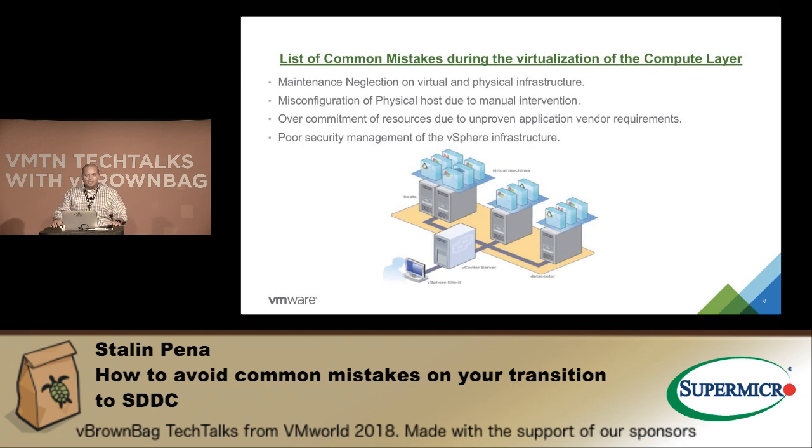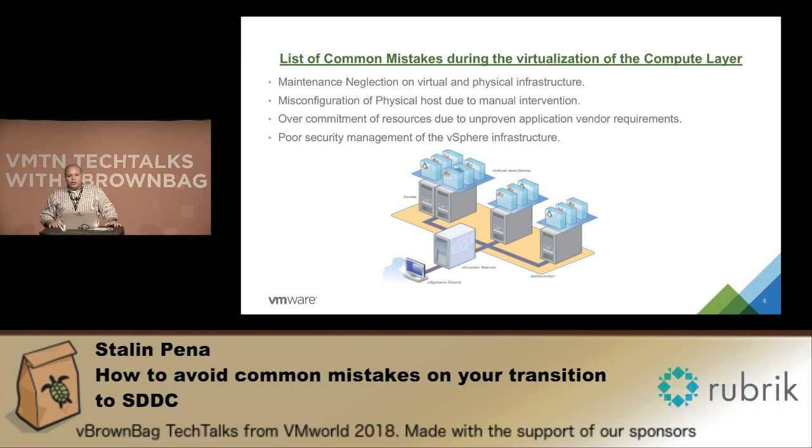Overcommitment of resources due to unproven application requirements. I know that's a touchy topic right there. A majority of organizations are running applications that are running Windows. A good friend would be SharePoint. SharePoint is an application where the application vendor is going to tell you, I need 16 cores. In reality, I'm just using 4. But the application vendor is asking you to deploy a server with 16.